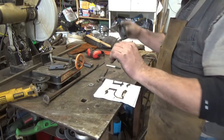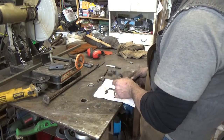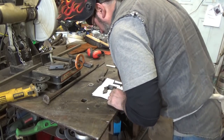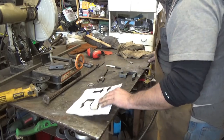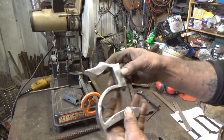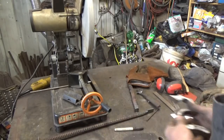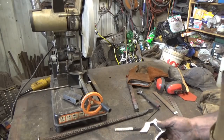Now I do have a little bit of a nose up here, but I'm going to take care of that with the grinder. I didn't want that nose projecting too much past his line, so I'm okay with that. Everything looks decent. Let me weld her up and clean her up. All right, there you have it. Not too shabby. I can take these hammer marks out, but I figured in case he wants that kind of look, we'll give it to him like that, and then if he doesn't like it, we can take it out.